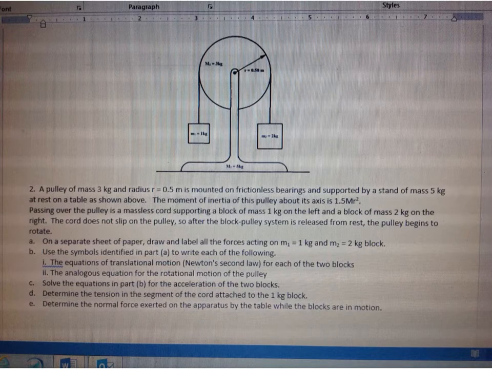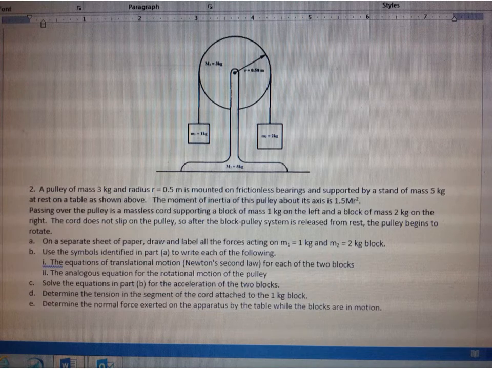Sorry, make that 1.5 times the mass of the pulley wheel times r squared, which is really not a possible value, but we're going to go ahead and work it with that anyway. That's a mistake that was made when this problem was modified, but we're just going to work it with that value of 1.5 times m times r squared. We'll also notice that the base of the system itself has a mass of 5 kilograms, which will become important later.